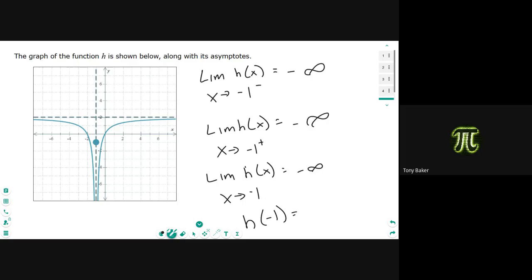What's the value of h of x at -1? It's -1. There's a point right there. The other thing that is important to realize is that the limit doesn't necessarily have to equal the value. That only occurs in piecewise functions. Since I have a value that exists there at -1, there is a value when you plug in -1 to the function. However, that's not where the limit goes. That can happen, but again, only in piecewise functions. A typical polynomial or typical function will not have that situation happen.